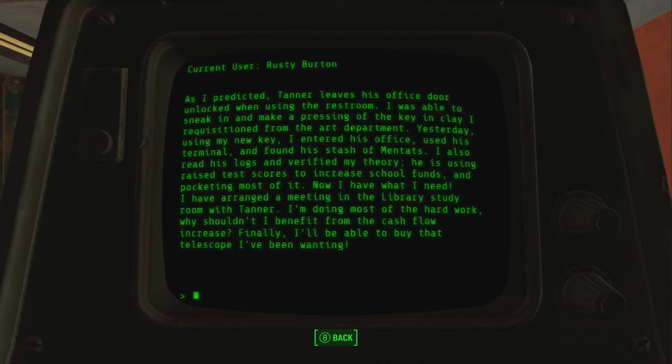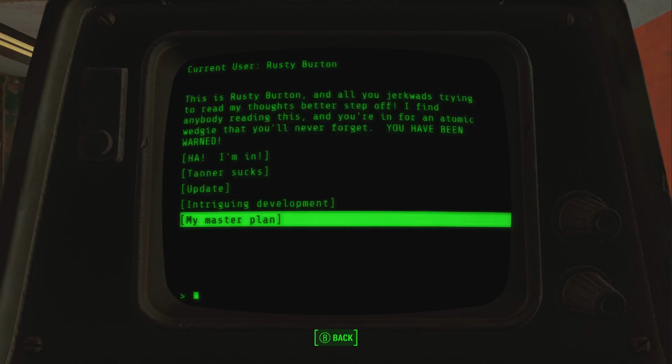I have arranged a meeting in the library study room with Tanner. I'm doing most of the hard work. Why shouldn't I benefit from the cash flow increase? Finally, I'll be able to buy that telescope I've been wanting.